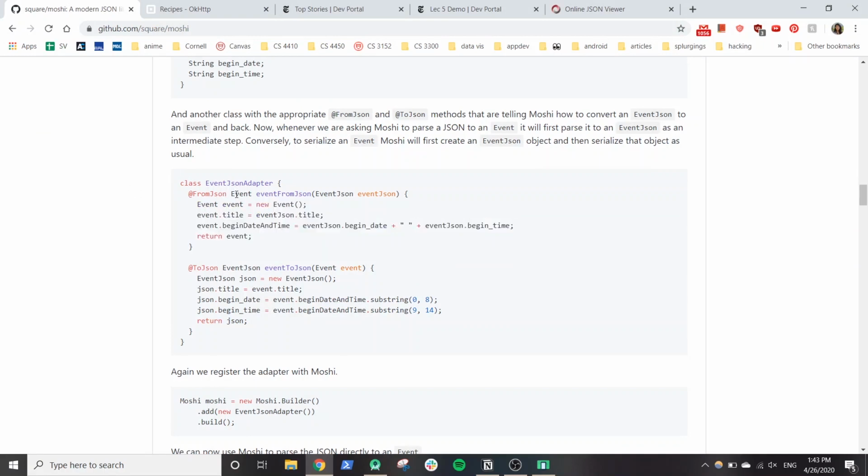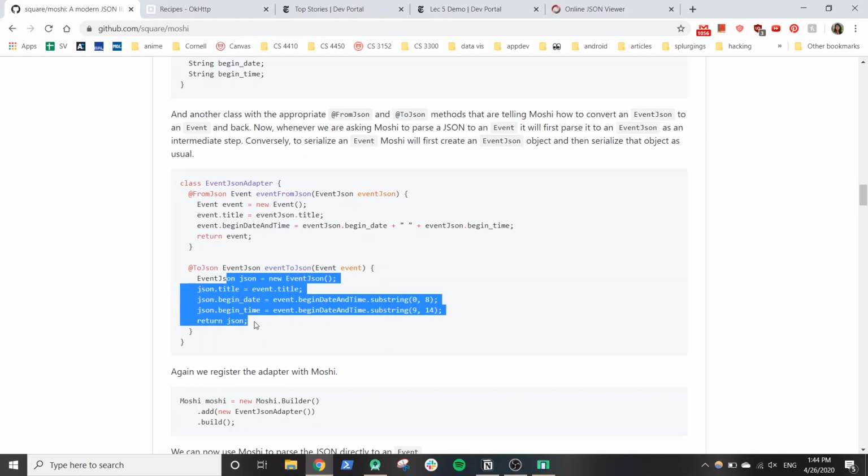You just want to make sure that when you modify it from the JSON, you do the reverse inside toJson so that in the possibility that you may want to post, it auto transforms your Java objects back into the JSON that's supposed to be sent. And this is really useful for dates, for strings.